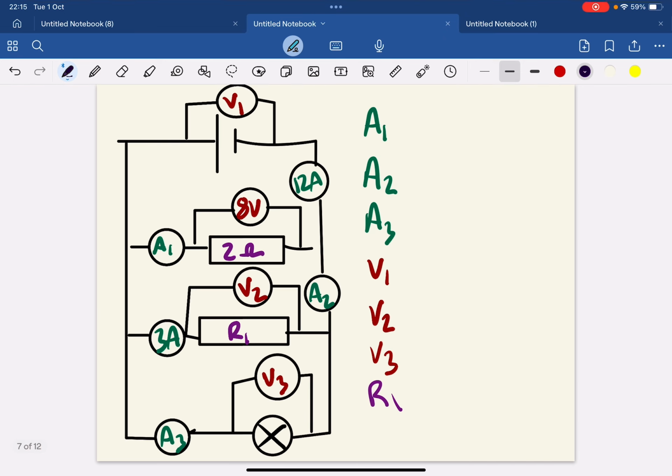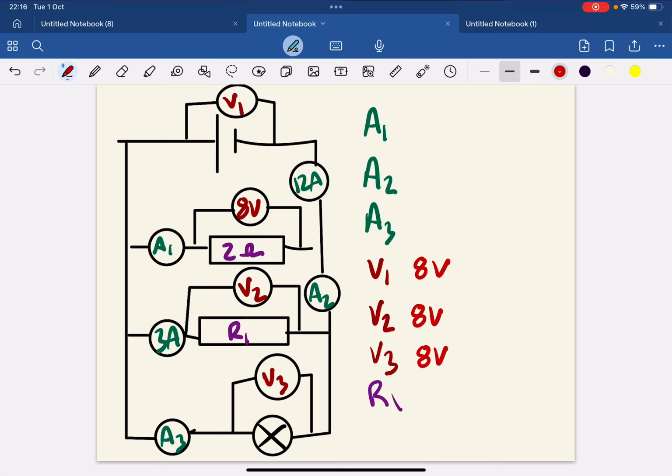For our next circuit, we can see it is a parallel circuit, and so we can see straight away in a parallel circuit that the potential difference is the same on each loop. We've got one potential difference that is given to us, that's 8 volts. So each loop must have a total of 8 volts here. As there's only one component on each of those, they are going to be 8 volts. So V2 is 8 volts, V3 is 8 volts, and the total potential difference will also be 8 volts.